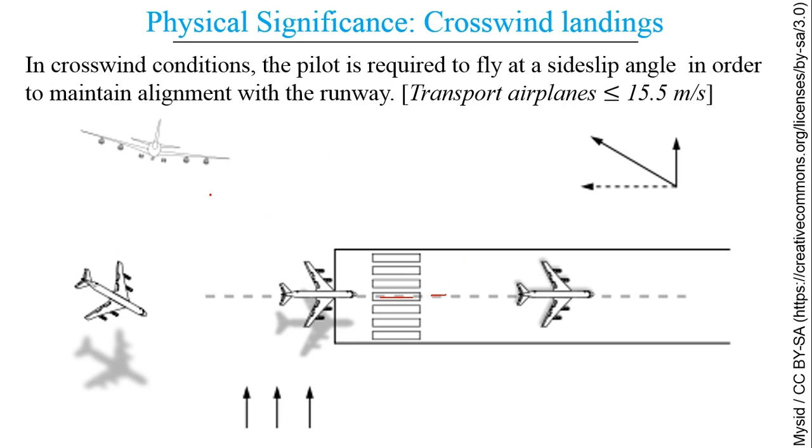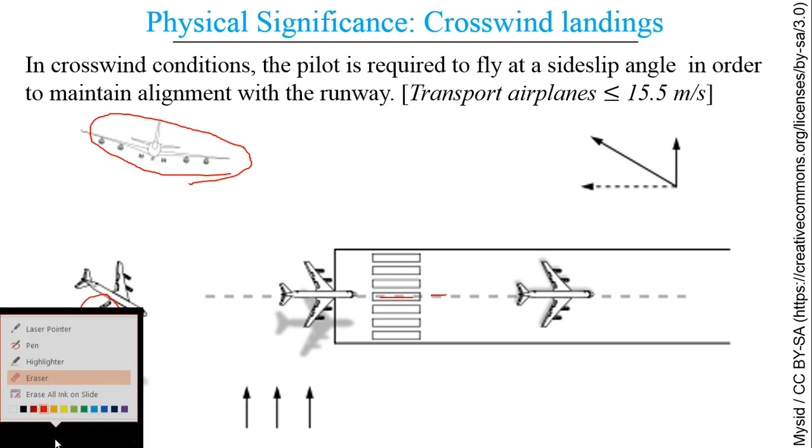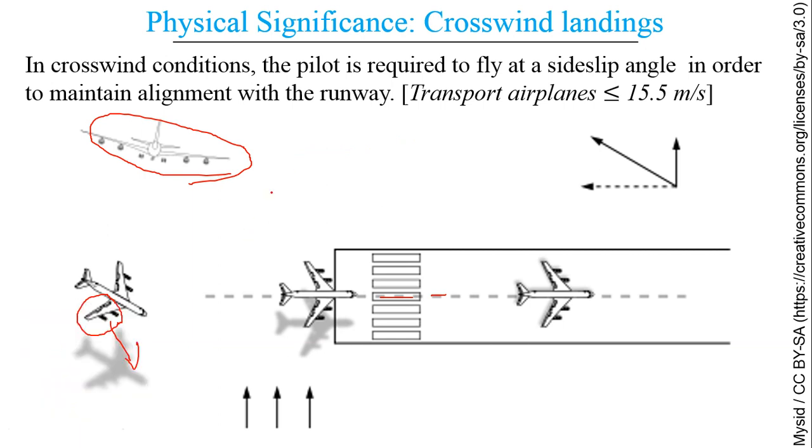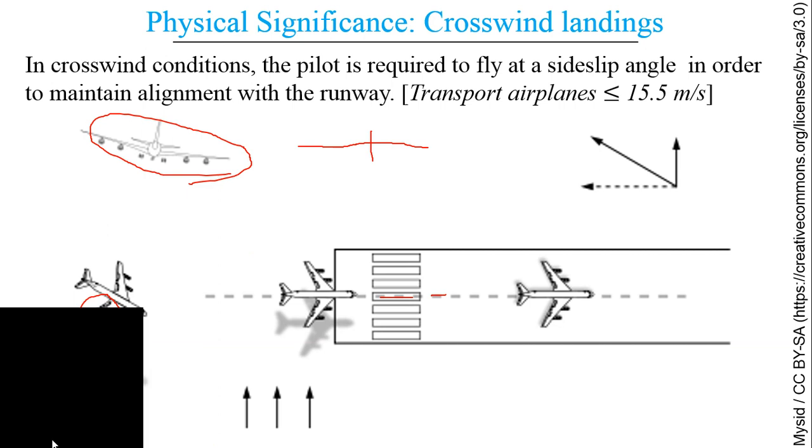The next method is the wing low method, where the wing which is related to the wind, so here this wing is related to the wind, is tilted or rolled towards the wind. So the aircraft will be flying somewhat like this, not straight. Here in the crab method, the aircraft wings are maintained straight and level. Consider this as an aircraft: in the crab method it is straight, but in the wing low method it isn't straight and it is tilted towards the relative wind.